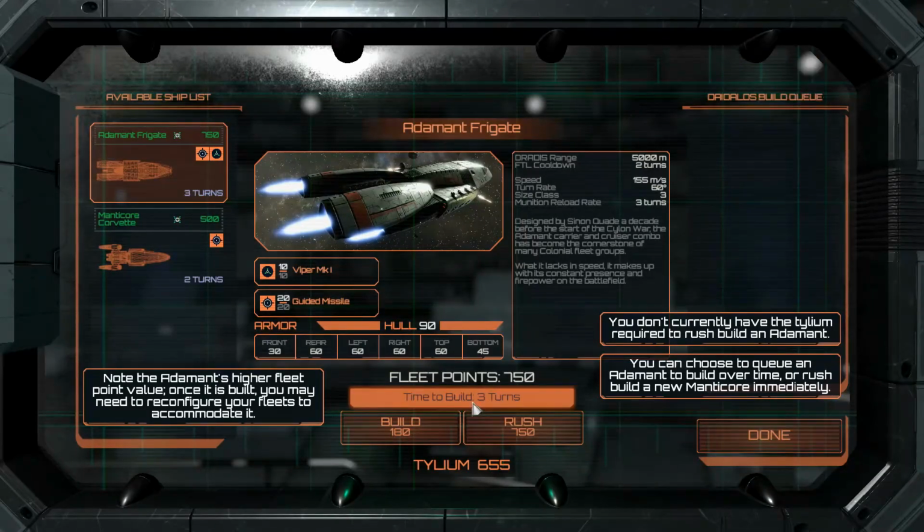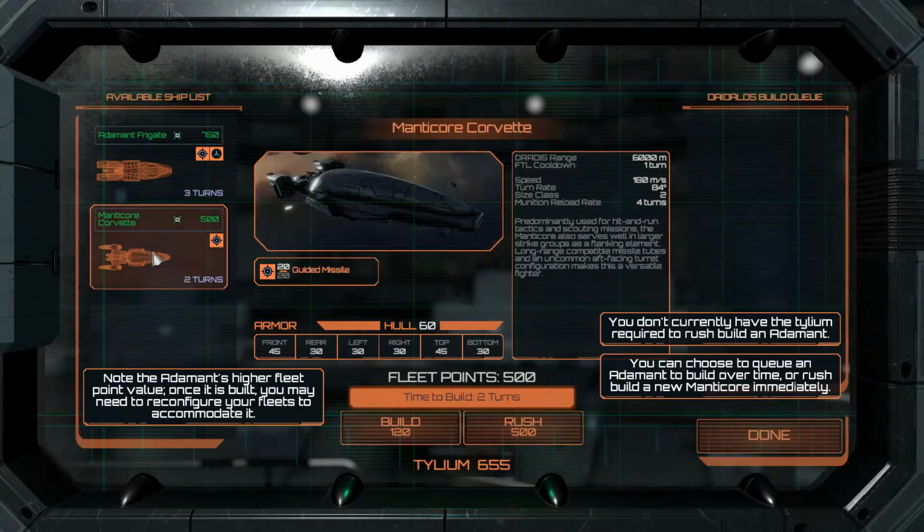Now you can rush it as well, but that incurs more Tilium. Now you haven't got so much Tilium. Tilium comes from the colonies. Happy colonies produce more Tilium. Unhappy colonies don't produce Tilium, and that breaks the colony accord, and you don't want that. So there you go. It gives you a time of how many turns it takes to build those ships, so you've got to plan in advance to see what you're going to do. But like I say, you can rush it for an additional price.